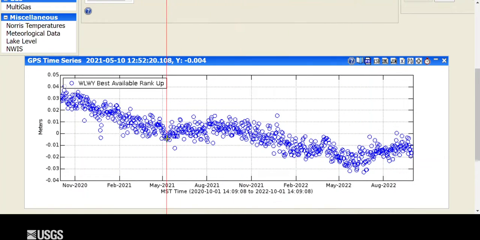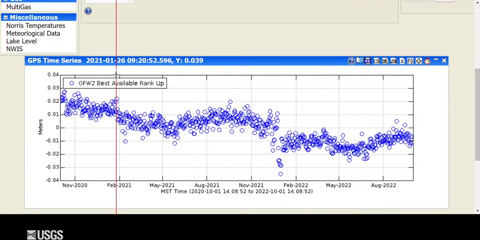So every summer, as that snowmelt percolates into the subsurface, we get a little bit of uplift, or at least a pause in the subsidence, but then it turns around by late summer or early fall. And that transition began here in the May-June timeframe, where we saw a little bit of uplift, and then right here in mid to late September is when we saw the transition back to subsidence.